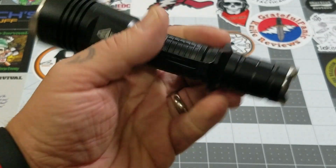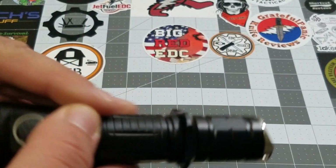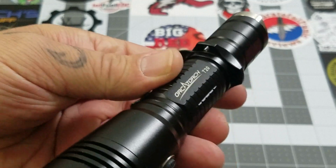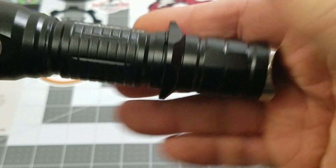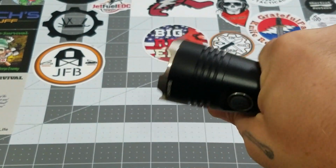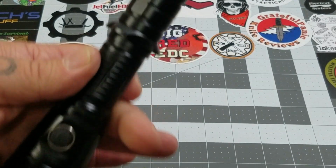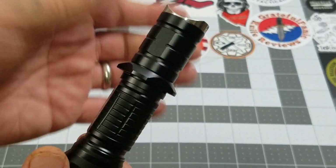So for me, if I were going to EDC this, I personally would take the tactical ring off, because as you can see, it stands up pretty good in your grip. In my grip, anyway, it's not really the most comfortable. You can pull it off. It can be on or it can be off.